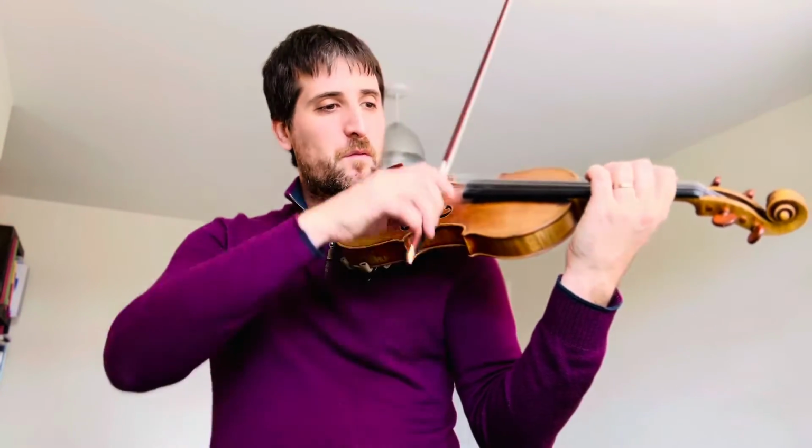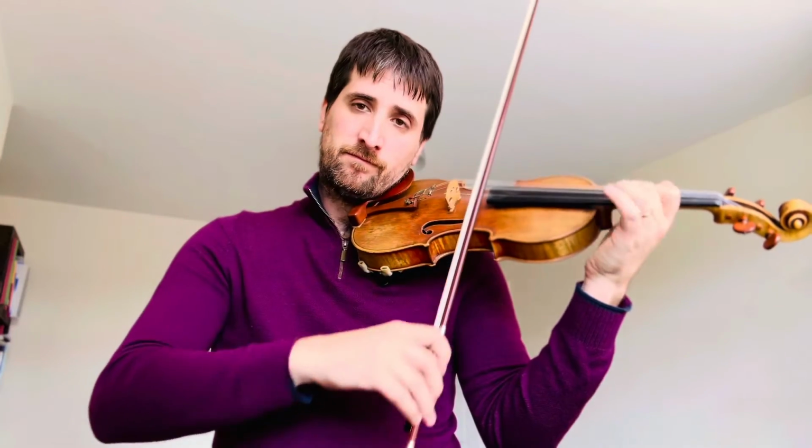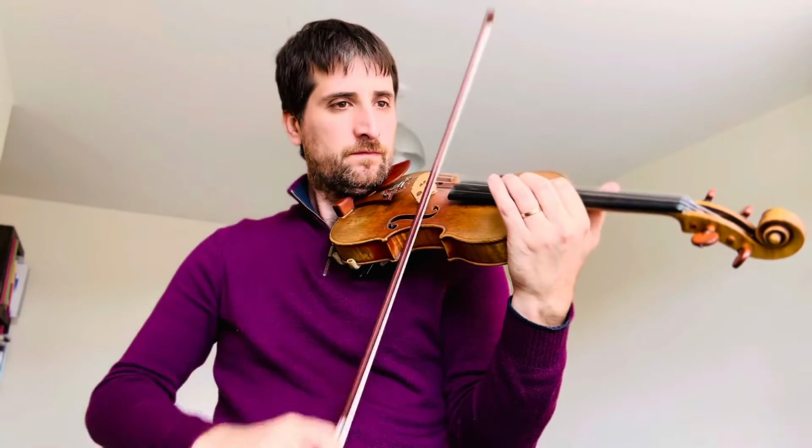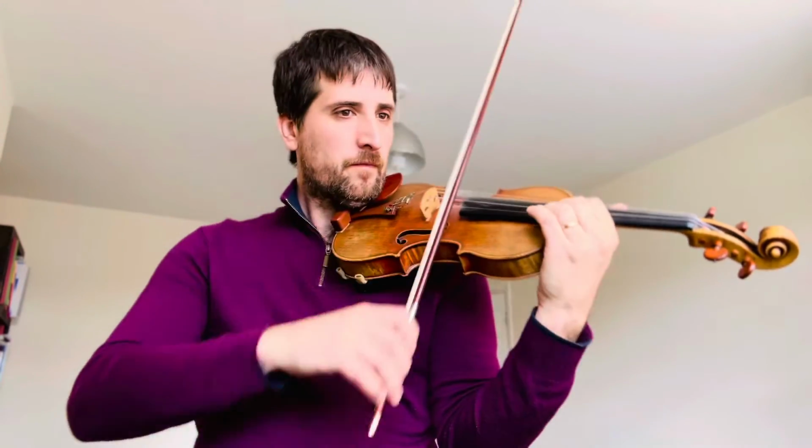And then I'm gonna play slowly this time. And then another chord. Don't forget, when you're going up and past the fifth position, that your thumb needs to go underneath to be able to reach properly and to play in tune.